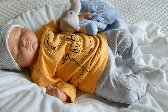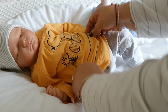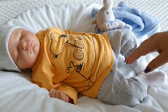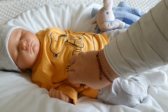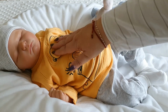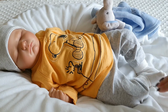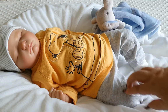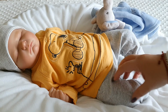And I put the Peanuts, the Snoopy outfit out for him, this lovely yellowy Snoopy outfit that I got from George at Asda when I first had him back in the spring. And on the front it's got like a padded Snoopy and the little bird, and he's sat on top of the kennel and everything. And it's got grey pants that go with it, and they've got like little Snoopies and bits of writing all over them in navy, I think it is, like outlined.